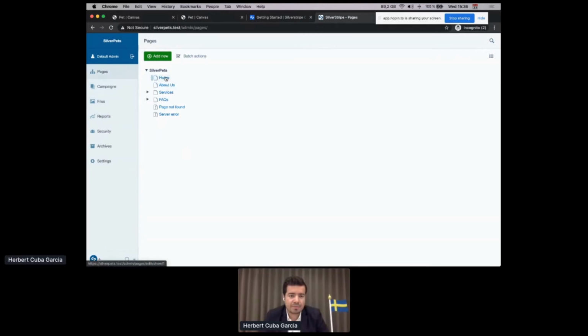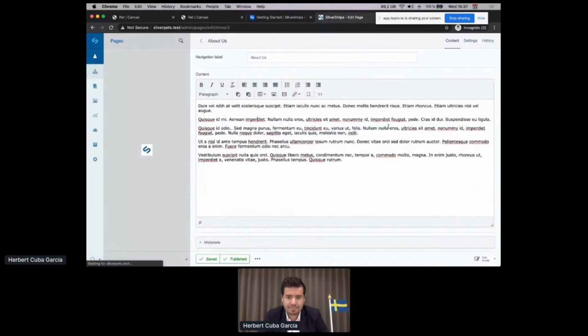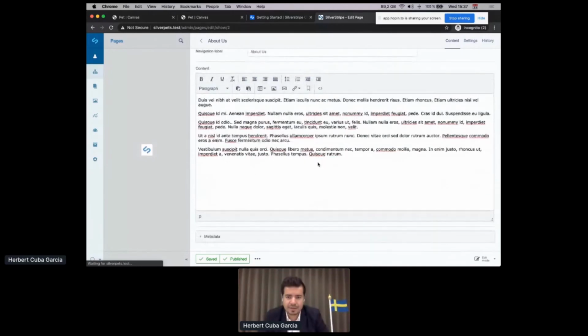I can probably just go more into depth with these parts while we're at it. It's really slow at the moment. Anyway, so then you have, oh, here we go. So this is how you edit your page. You get your page name, URL segment, and a navigation label, and the main content for the page.